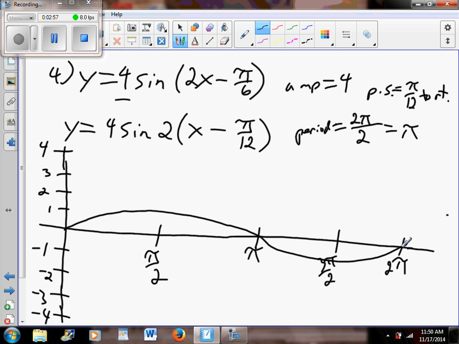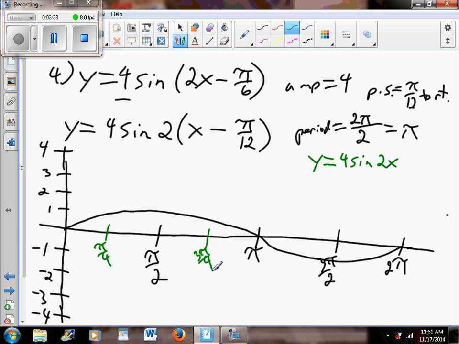Let's do that first. I'm going to do this one in green, okay? So the next thing I want to do to help understand what's going on with this, I'm going to graph y is equal to 4 sine 2x and see how the phase shift compares with this. So 4 sine 2x. First of all, we need to understand the period is pi units, and so what I want to do is break this down into the proper intervals, right? 1/4 of pi is pi over 4, then I move to pi over 2. 3/4 of the way is 3 pi over 4, and then I stop at pi units. So my period is pi units here.